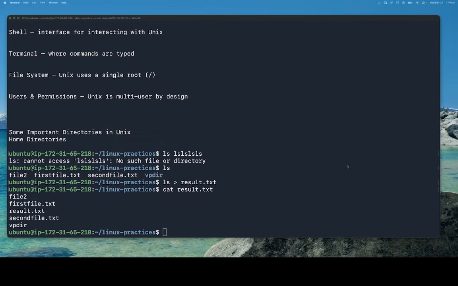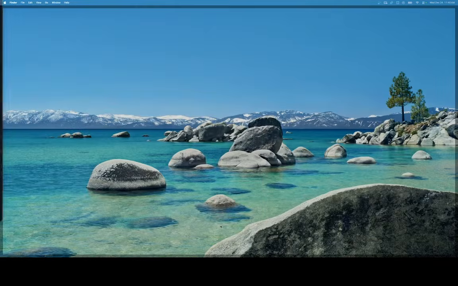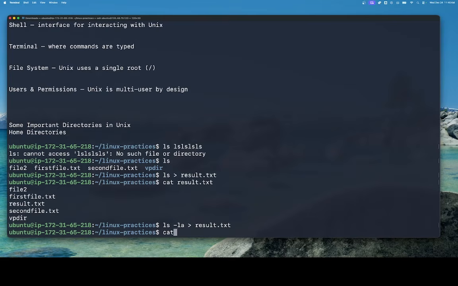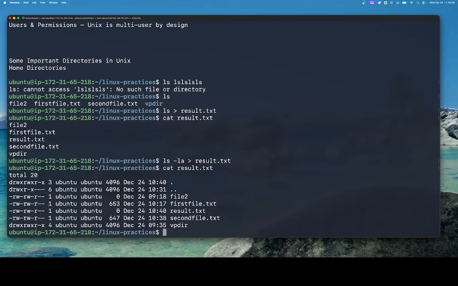So now I have a file called result.txt. So I've done ls, right? But I redirected it to result.txt. If I do ls -la, which is a different output, and I send it to result.txt and I hit enter, by the time I cat result, you can see that the entire output is different.